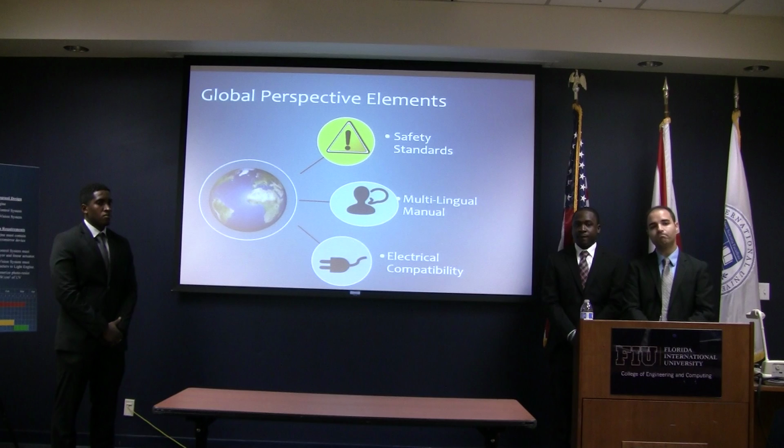What about the other standards? Did you look at any other standards? Because you didn't really talk about standards. Well, we do know that we have to look at NEMA standards, one for the motor. There is going to be an electrical panel, so it has to be, we don't have that yet. But we have an idea of what we need to look for.